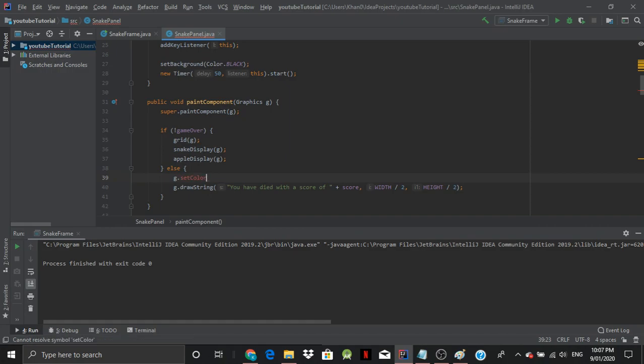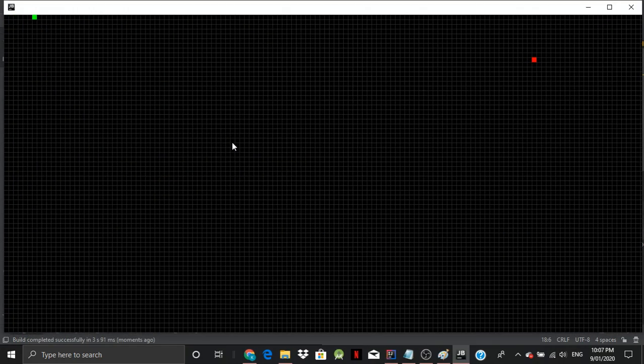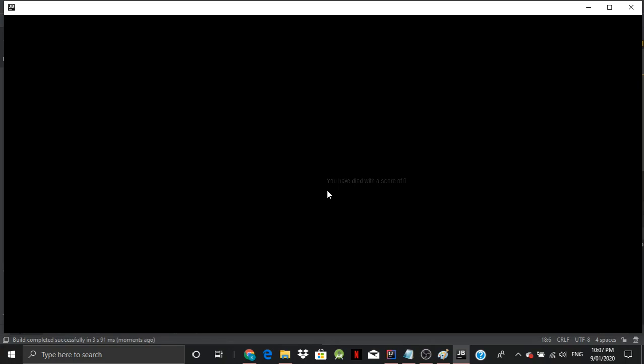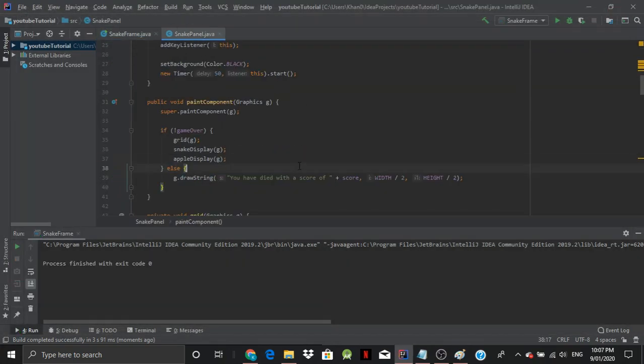In fact, it will be red already because of the Apple display here. So now when we die, it's actually grey. That's interesting. But as you can tell, it's not large enough.